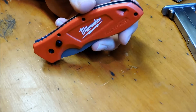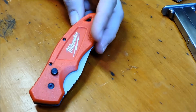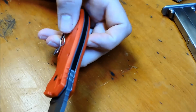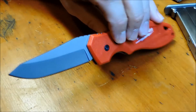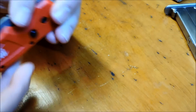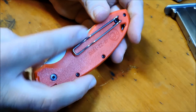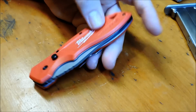I was in Home Depot with my wife, and I see everybody with these, and I'm a knife fanatic, so I had to get this button open Milwaukee. I think it was very cheap. I mean, $15, I think, maybe $10. I don't remember, but I switched it to tip up carry, and for a liner lock, and then it has that button open to it, so you can use it one-handed, and it's intended for contractors, utility people. Put it on your belt and use it for a knife. So for the price of what this is, I think it's worth it.